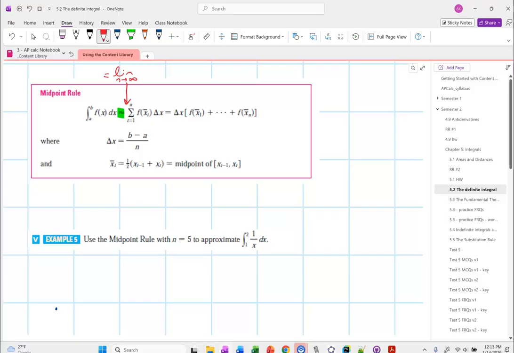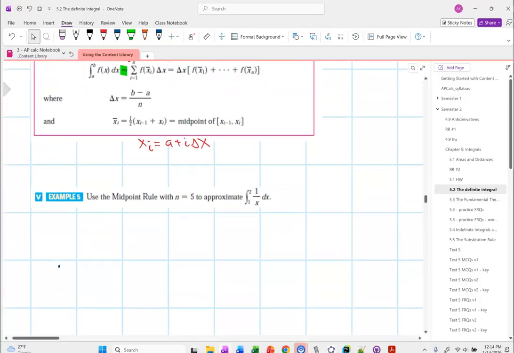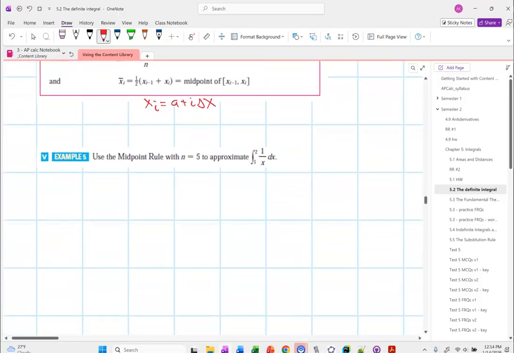So delta x, still the same formula. But the way we're choosing our x's needs to be the midpoint, right? So these xi's are still the xi's from the right-hand rule. Everybody's okay with that? So they've gone and just kind of put a formula inside a formula inside a formula, which I love when we do this, right? We just want the whole thing out with it all combined together. Because it's easier to format your book to do formula inside a formula inside a formula. That's really the answer to that.